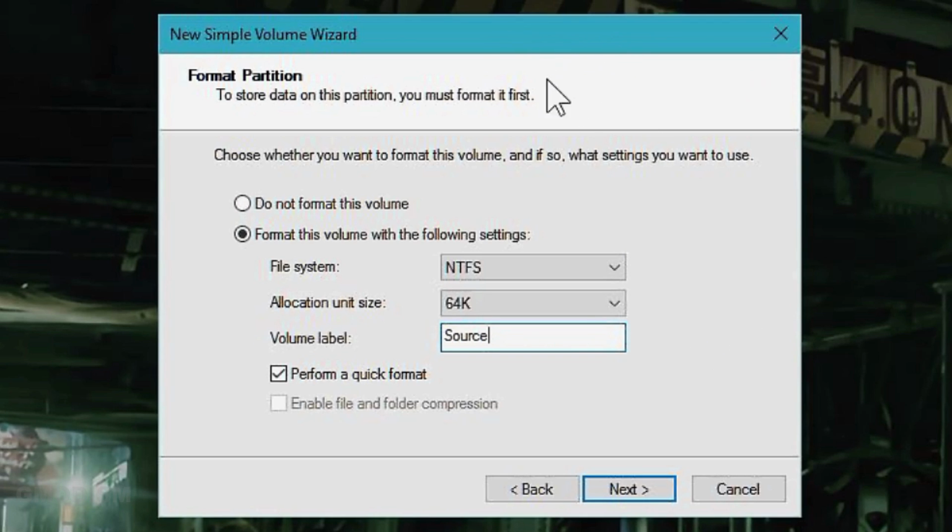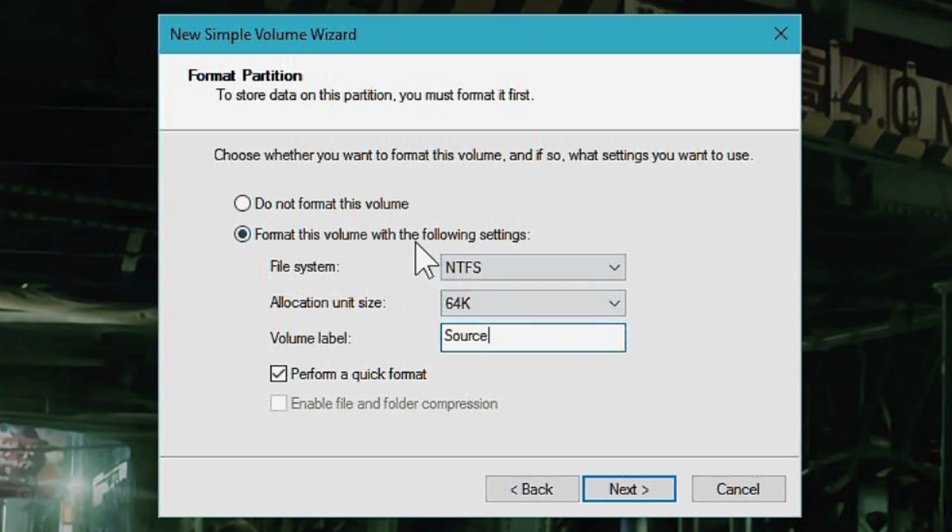Make a catchy name for your hard drive, and then you click perform a quick format. And if someone else is going to use this hard drive after you, you want to uncheck perform a quick format. Because if you do perform a quick format, you will be able to recover files that are on this drive that we have made inaccessible using diskpart. And I have tutorials on how to recover lost files, and basically what it does is it lists all the files that can be recovered from the hard drive, and then you can recover them.